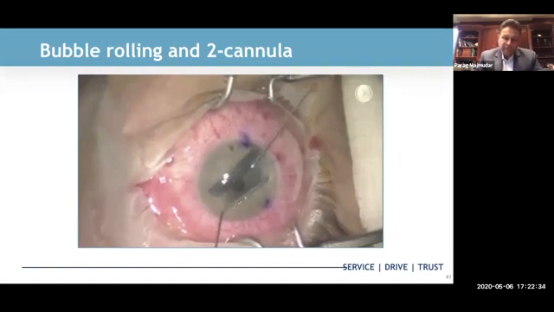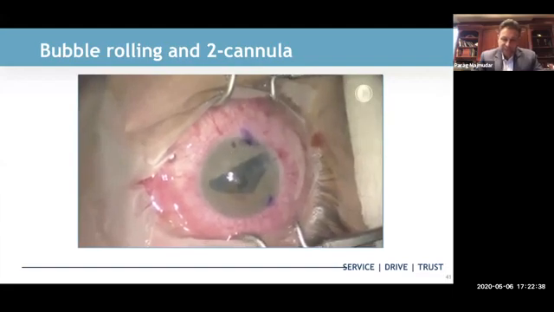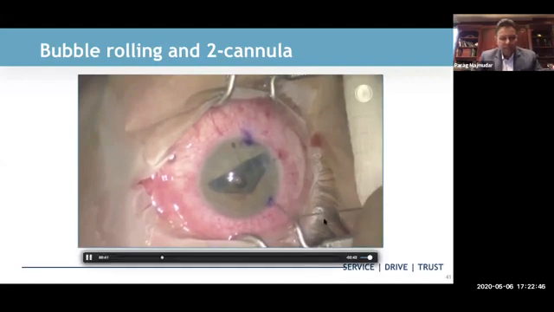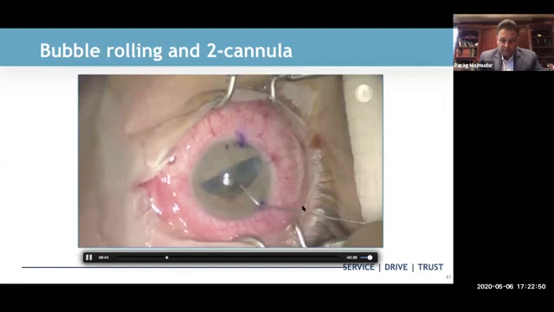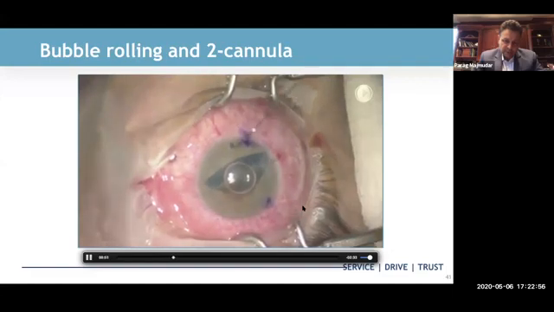And you can see here that my 2 cannula technique just isn't working. I mean, I'm just not getting anywhere. There is that little air bubble in there, but that's not impeding it. If the air bubble were on the opposite side of that scroll, then it would impede the progress. But I'm here now going to use a little bit of an air bubble. And I think this is one where I put too much air in right away here. But if I put a tiny little air bubble in, that's not too bad, maybe a little too big.